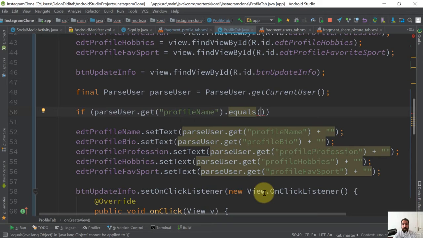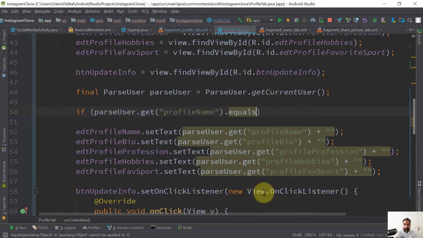But here I want to compare objects. I want to check whether the object that we get from the server is a null value or not, whether it is a null reference or not. We are not comparing the contents of an object. We are comparing two specific objects in memory.